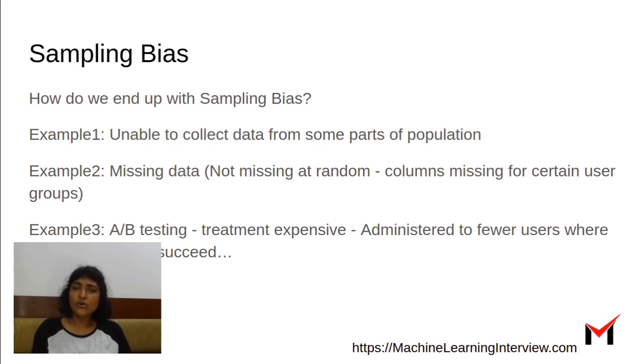You want to get a realistic estimate. So suppose you are trying to compute some kind of statistical estimate like a mean or whatever you're trying to compute, you want to get a realistic estimate that is representative of the whole population even though you have some sampling bias. How do we do that?